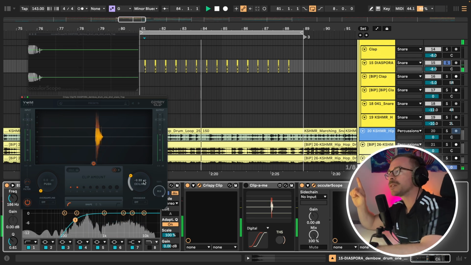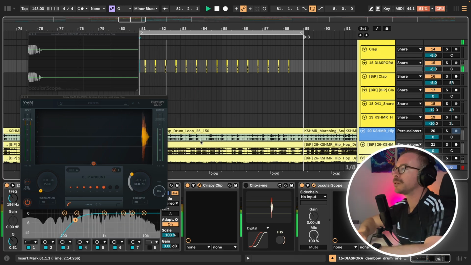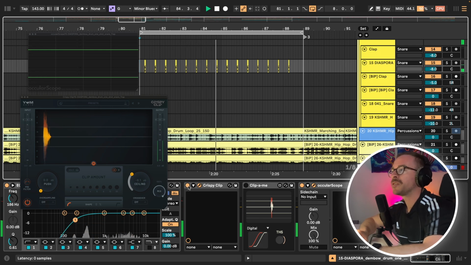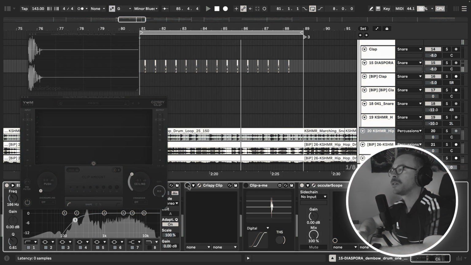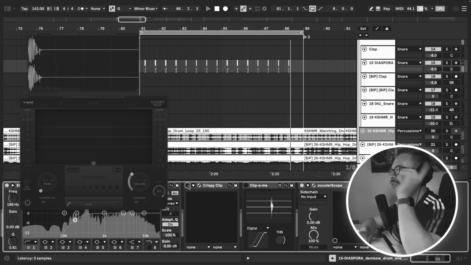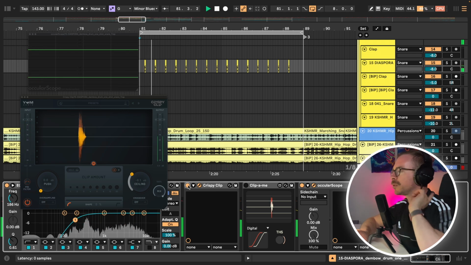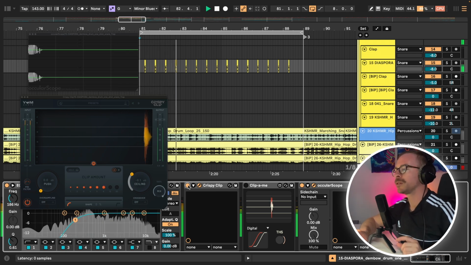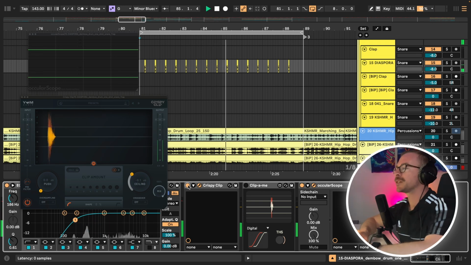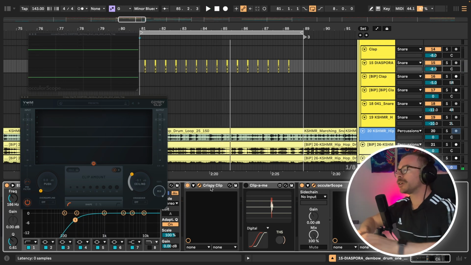In context, let's turn it off. Listen to the snare, it's quite sharp. Back on. It sounds much more controlled to me and a little bit more in place. Now, we can go and compare between this and this, but I can tell you already, it will sound exactly the same because I did it many times in the past.